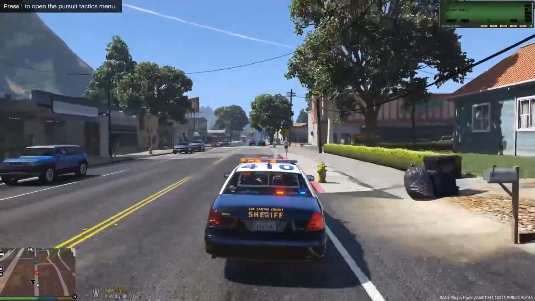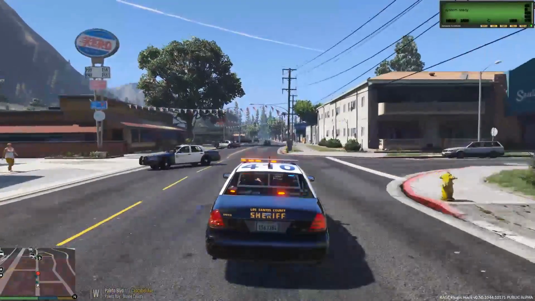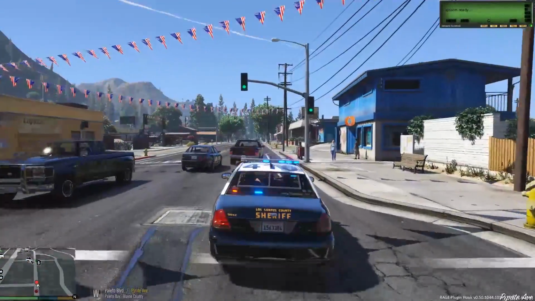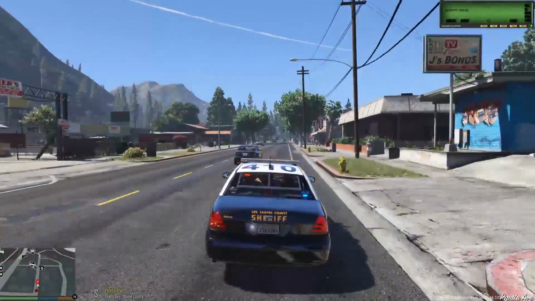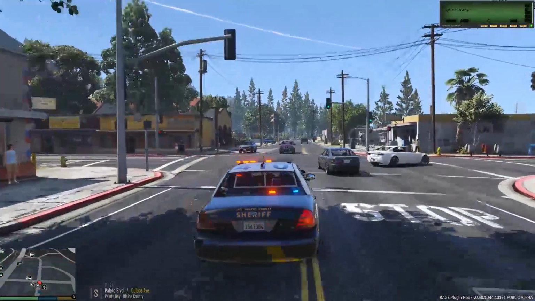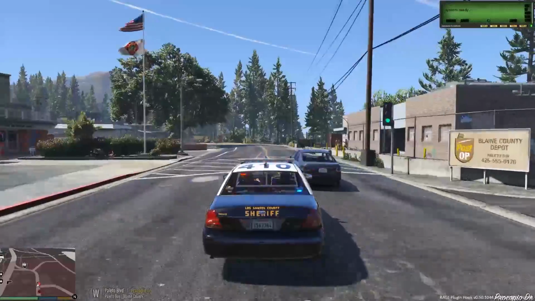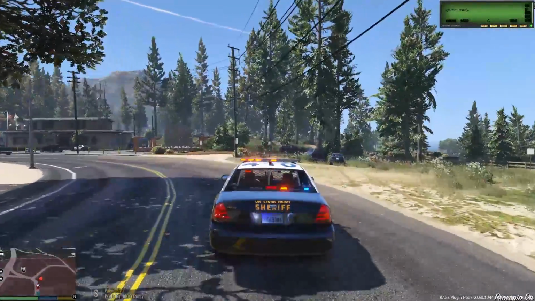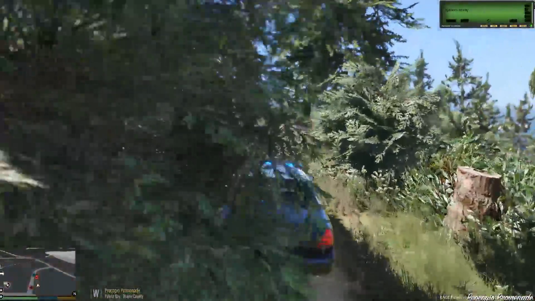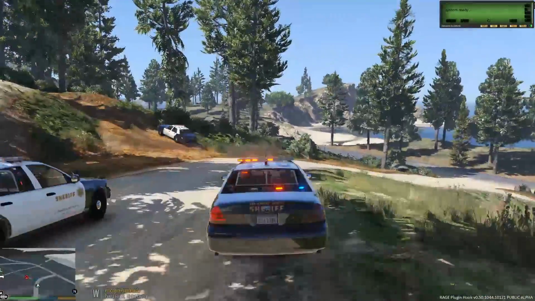Backup needed. Dispatch, we need backup in Paleto Bay. In a Toyota. The suspect is running through Cascabel Avenue. Alright, stop your vehicle, female or sir or whatever. Please stop your vehicle. Okay, we are... Oh shit, he was 10-15 feet out of the road and he's now... Yeah, and he crashed so badly somewhere. Oh, the suspect is still running. A forest.